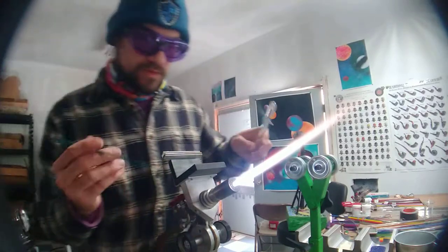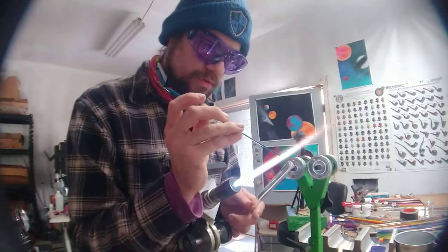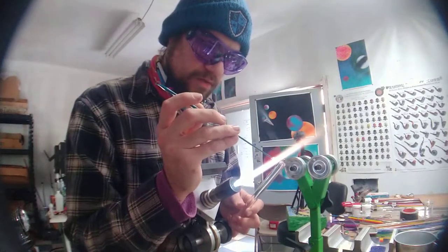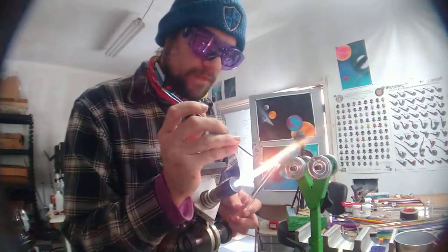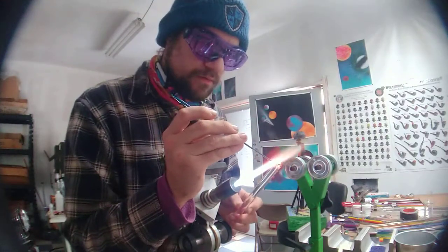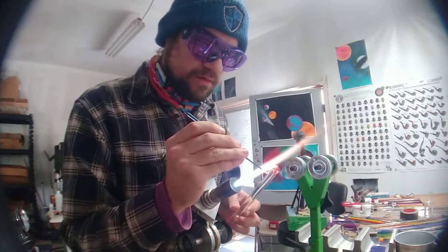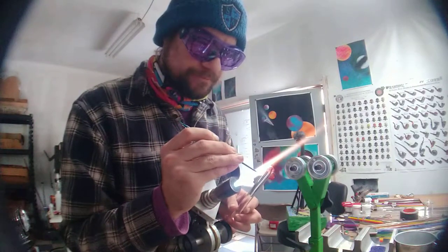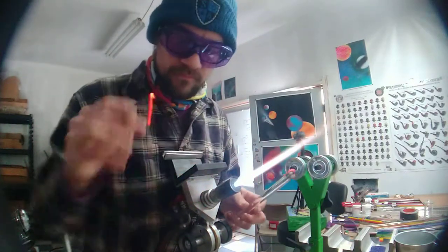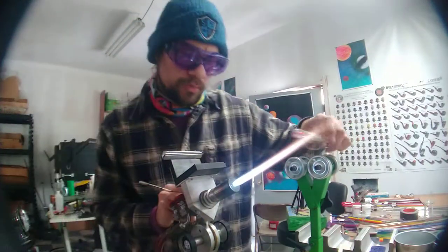I'm actually going to use a little bit of this teal blue. Start top. It's going to run four lines down this clear rod. And I'm going to hit this whole thing with a little bit of silver.